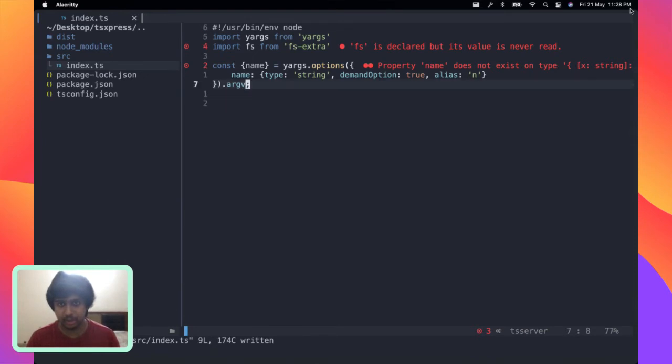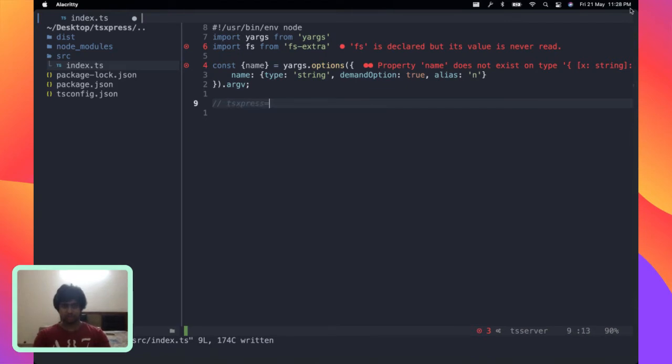So how it's gonna work is the user is gonna say tsexpress, which is gonna be the name of the CLI.